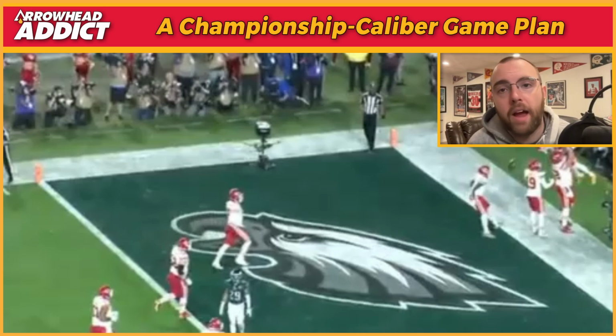This play was all about catching the Eagles in a cover zero blitz and saying, we know Maddox has to sell out to get across the formation. We're just going to stop and pivot back, walk in touchdown. Easy throw from Mahomes, easy play for Skyy Moore, impossible play for Avonte Maddox. And the silent hero of that play and so much of this season, Jerick McKinnon.